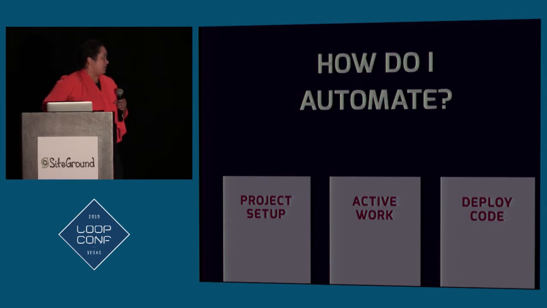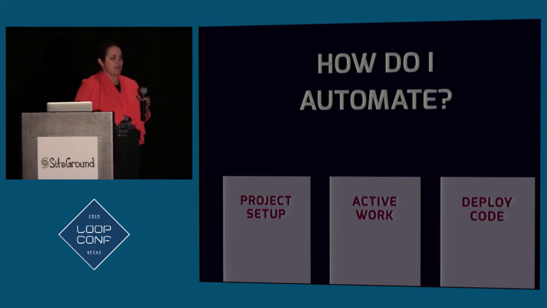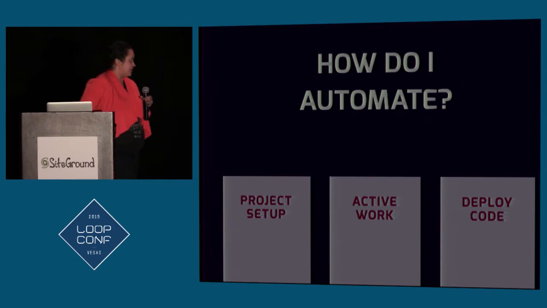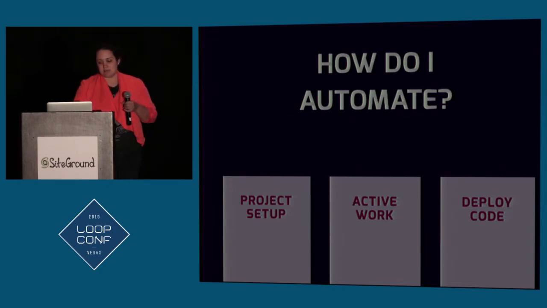So that's the goal of the tools I'm going to show you — to make pieces of your workflow feel a little bit more magical. Because one of the things I really love about being a developer is that kind of magic where I get to write some code and have something come out that does cool things. So let's talk about how you can go about automating. There are three phases of my workflow that I think about: project setup, the active work phase where I'm actually writing CSS and template files, and then deploying code.